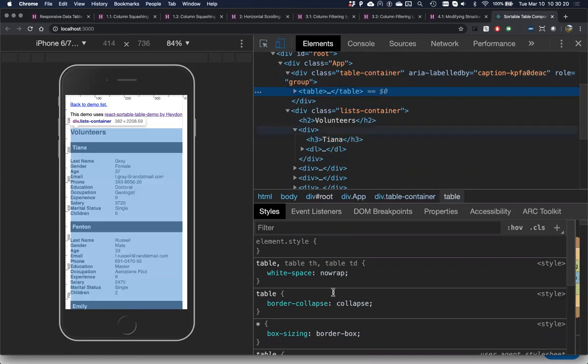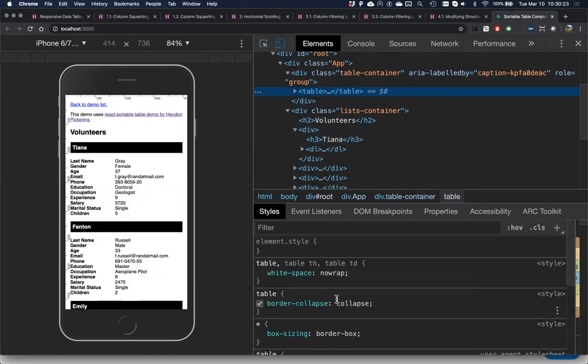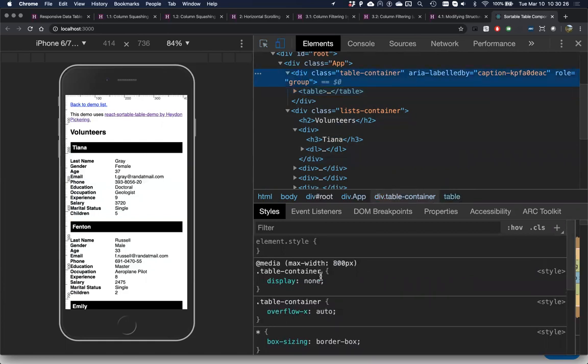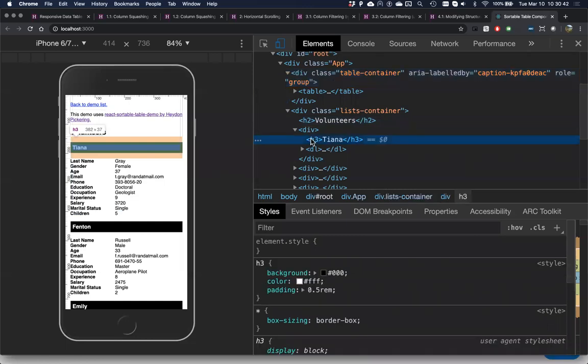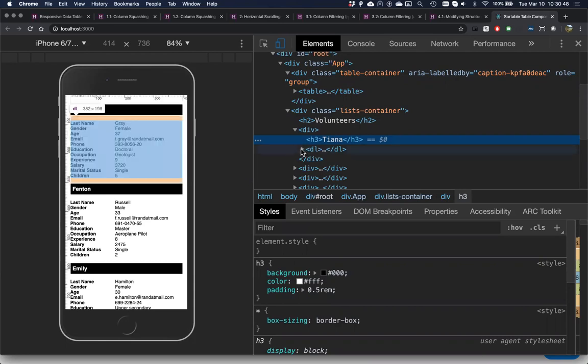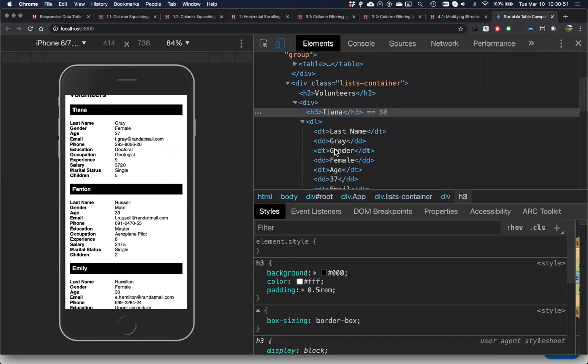So the table's here, but the container that it's in is hidden with display none. So that's actually no longer in play at this point. The content that is actually being exposed to the user at this point is something completely different. So we now have an H3 element for every row header, followed by a description list or definition list if you've been around for a bit longer, where each column header and value pair is implemented as a DT and a DD element.